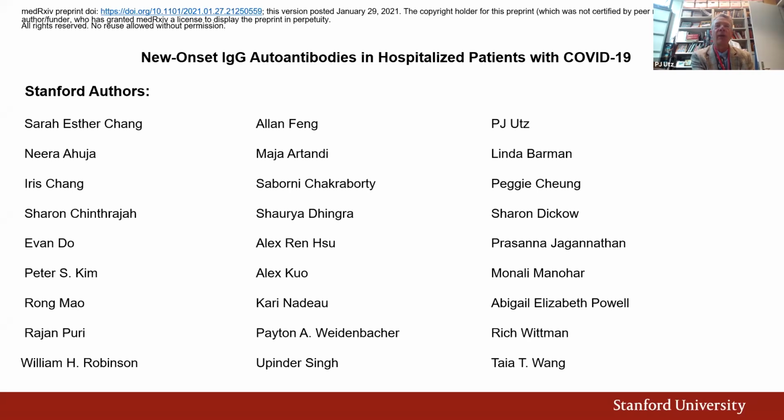And so we quickly pulled together a group, and this is all of the people from Stanford who are co-authors on this paper. We actually got the reviews back last night. It got very good reviews from Nature Communications, so we're pretty confident that it will be published. We just have to revise some of the wording, no new experiments.